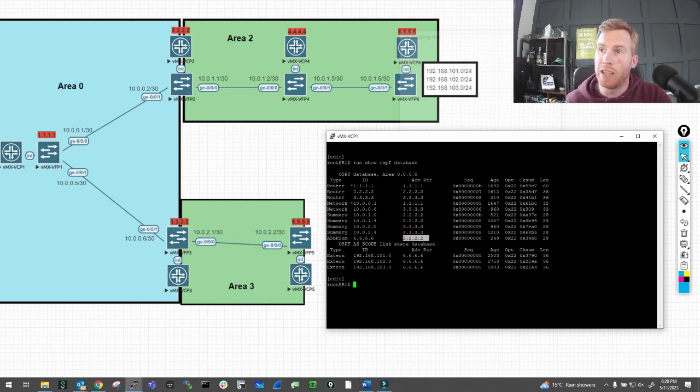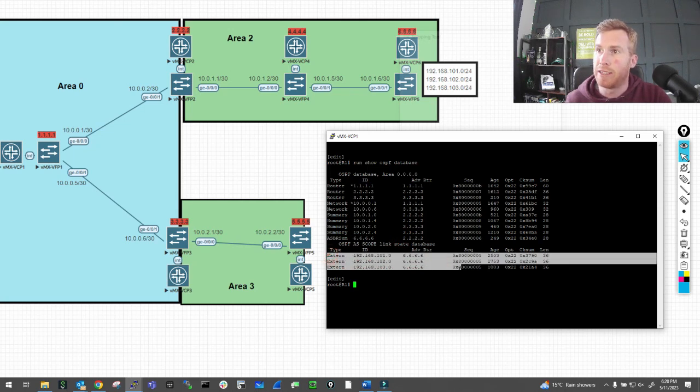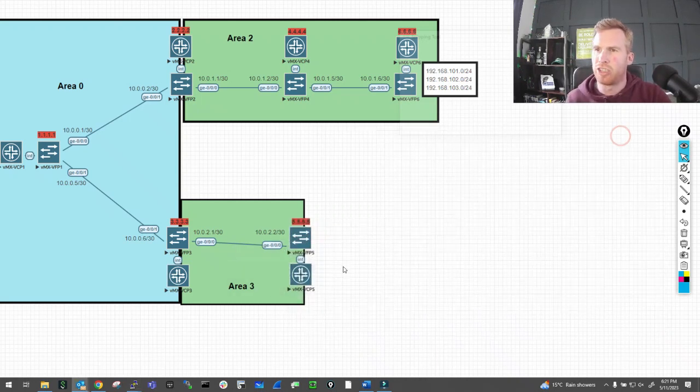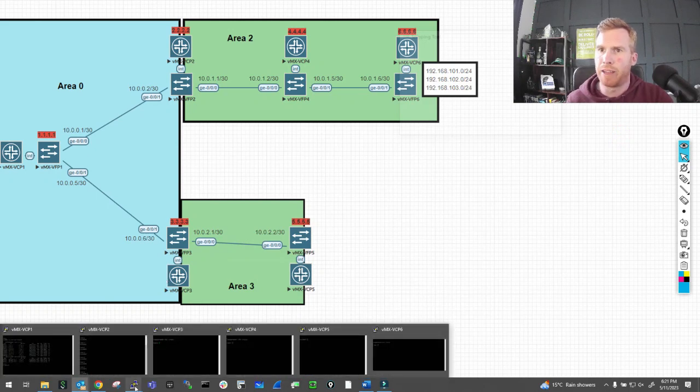And we can also see those type 5 LSAs, which are the external LSAs via the advertising router R6, but which really is received and transmitted via the ABR. So the ABRs are very important. Basically, all information is there in our OSPF database. But this is very shortly going to change. And that's just to show you that we have everything that we actually need.